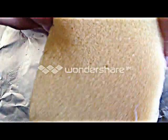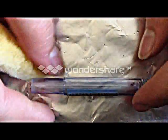After you get it out, you will need the sponge. You're going to get the sponge and cut a little bit of it, like this. It's hard. Something like this you're going to cut. Now, what you are going to need to do is put the sponge in this pen, in this plastic thing. Squeeze it, like this.